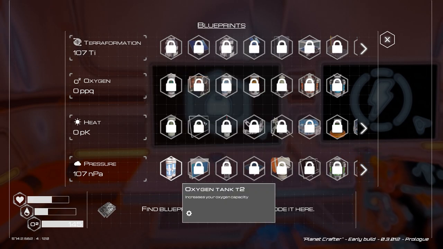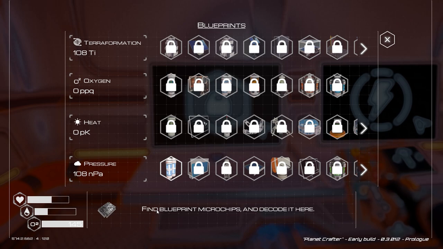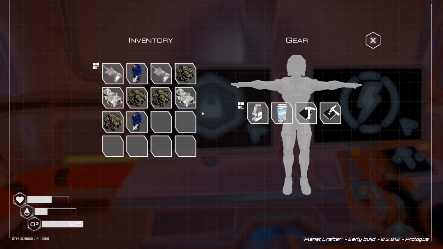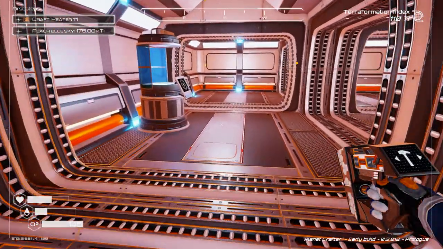What about the blueprints? How do I open them? This one is open. Find the blueprint microchips and decode it here. Oh, we need to drink some water. Okay, I got some ice on me. Where is the crafting one?